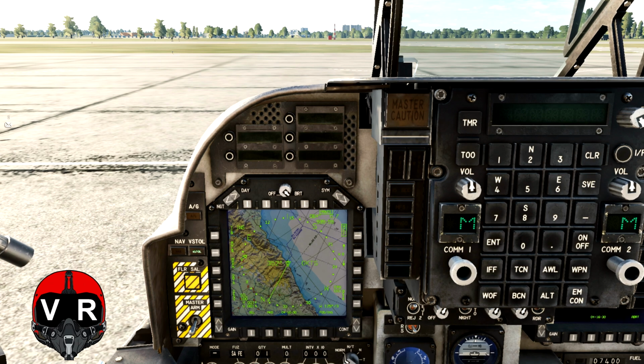Why would we need to do this? Well, we maybe wouldn't want to fly the waypoints in sequence as programmed, and we might not want to cycle through the waypoints to pick up the waypoint that we want to go to. Or you may have an offset. For example, a waypoint might be at a specific location where there's a series of targets, and you can then do offsets from that waypoint to individual targets. So then, for instance, multiple aircraft can be assigned different targets based on an offset. So that's how you would use this.